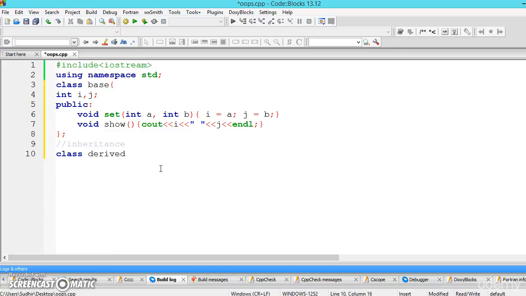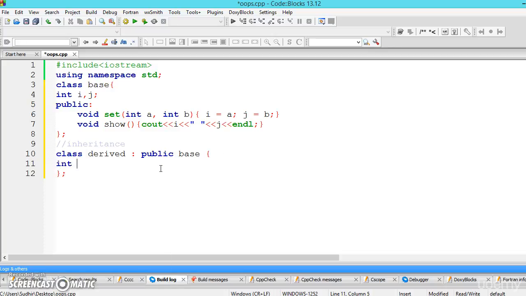And the syntax is colon and public. This is the access specifier. We are accessing it as public class Base. Now all the functions and the data members of the class Base are available inside the Derived.